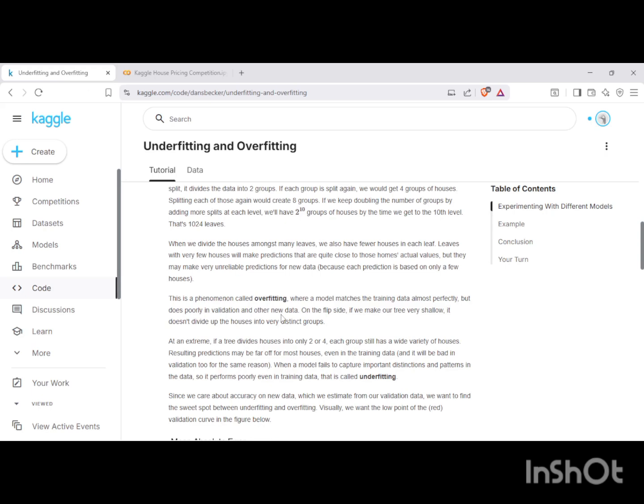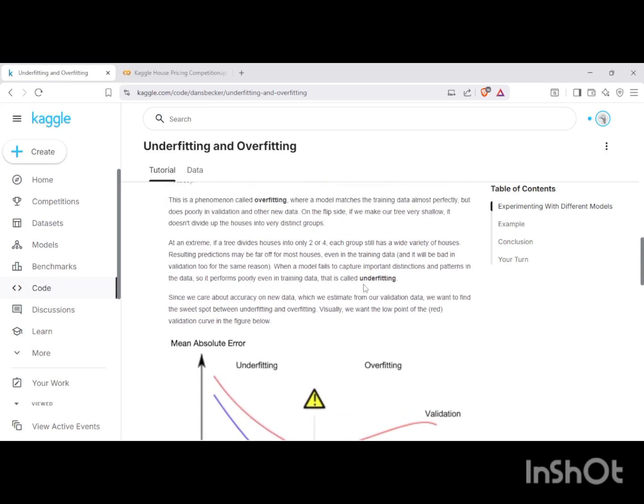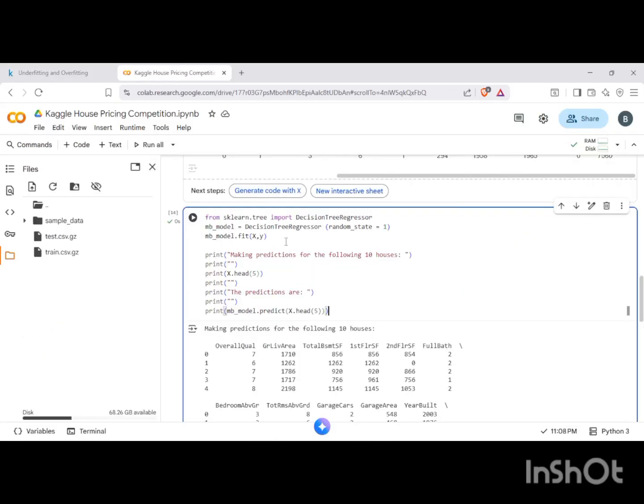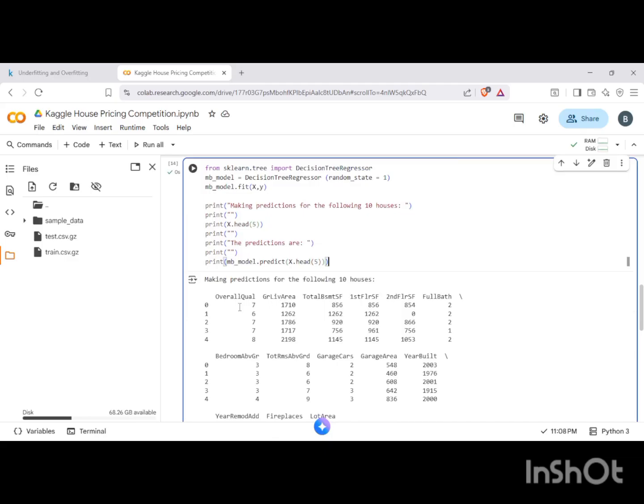That is overfitting. However, underfitting is the case where the model fails to capture important distinctions and patterns in the data. So it performs poorly even on training data. So in a case where you've trained your model, but probably, let's say, a house with 4 bedrooms above ground, and the price is, let's say, $24,000.